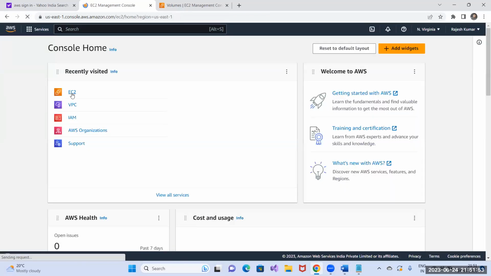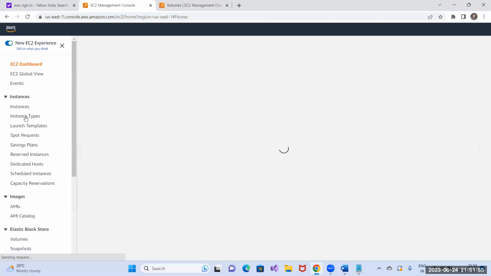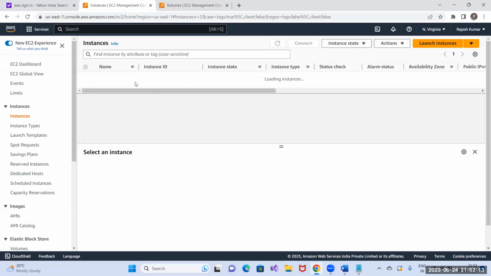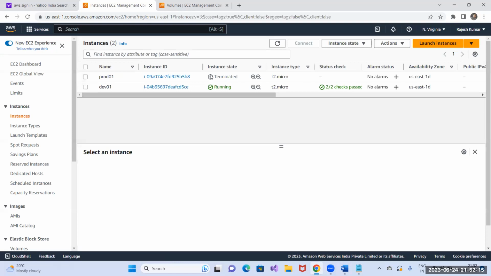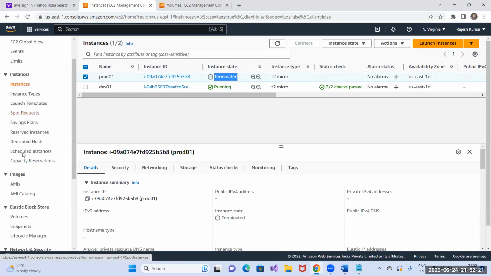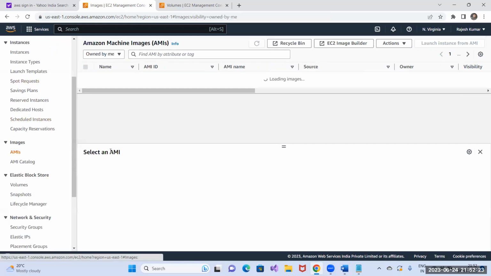Let's go to the EC2 now. So here you can see we have one instance running, because we have created one EC2 server here, and we have created the capture out of this EC2 instance image. So let it come. See, this one is in terminated state and this one is in running state, the DAP01. And if you scroll down on the left hand, you can see the AMI.